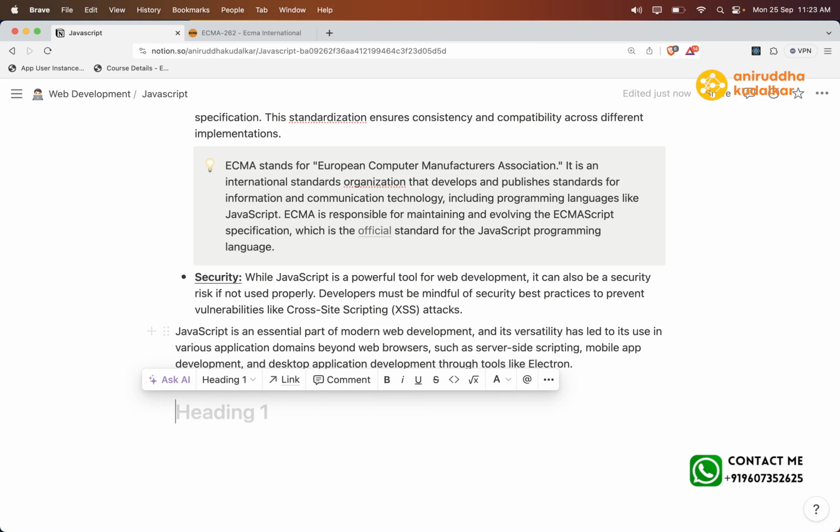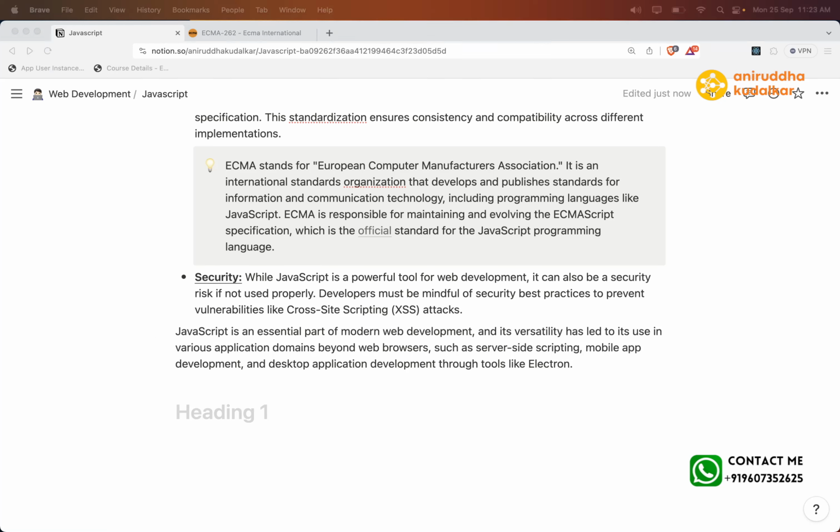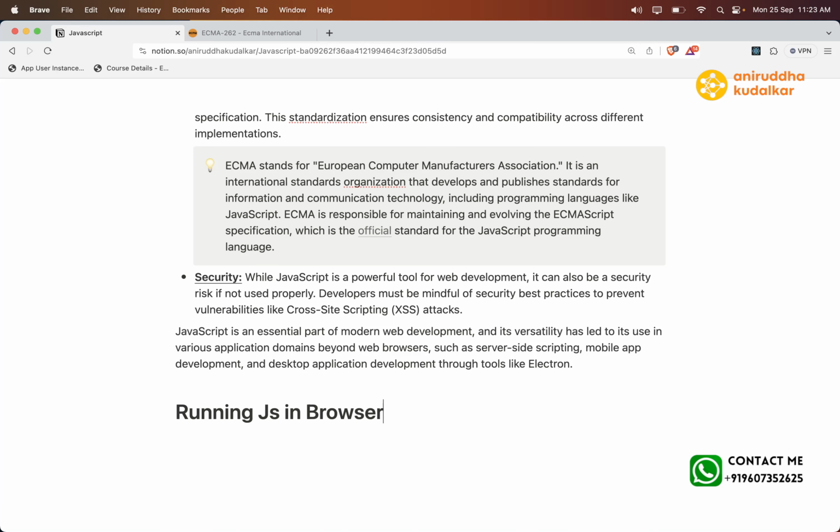Or here you can say running JS in browser, and the same running JS using Node.